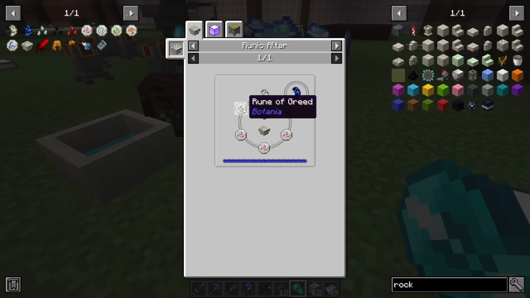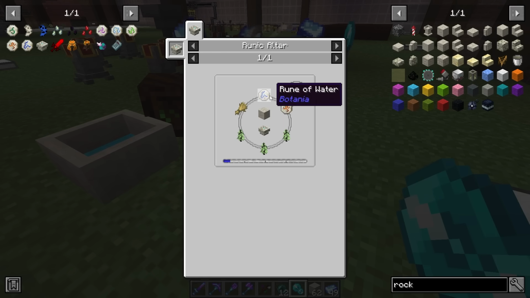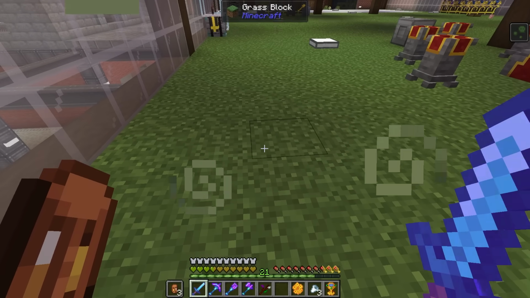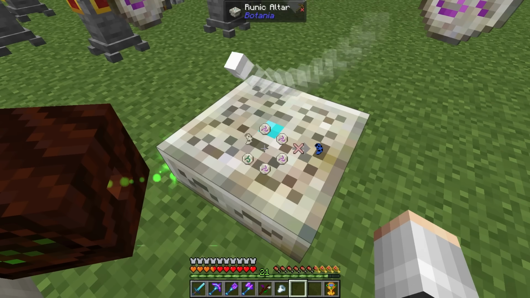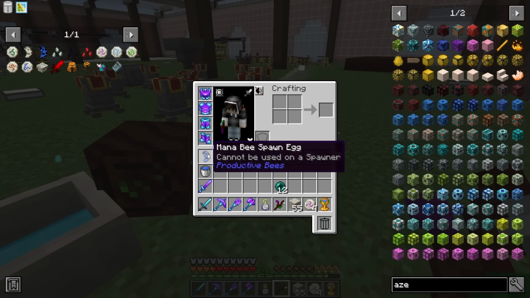We also need to make a rune of greed, which needs a rune of water and a rune of spring. Spring needs water and fire runes. Now we need vanilla bee spawn egg. The simple way is using a sword with a capturing enchant on some vanilla bees. 1 honey treat, 3 white petals and a spawn egg. That gets mushed together with all of those runes and we have got a mana bee spawn egg.